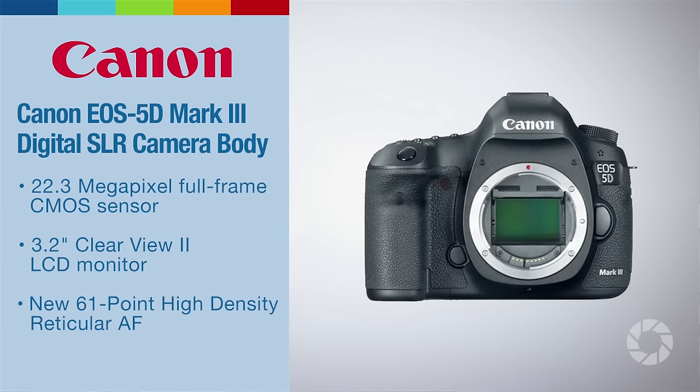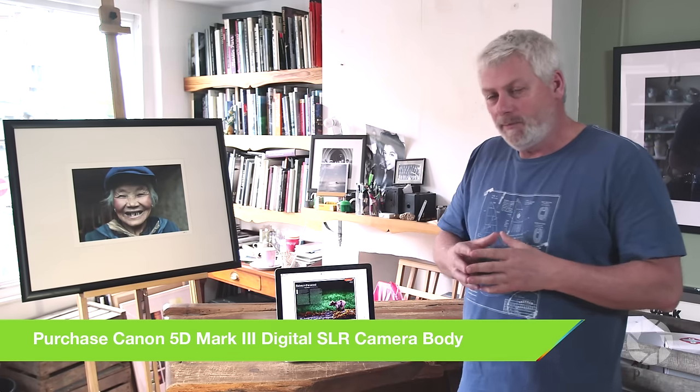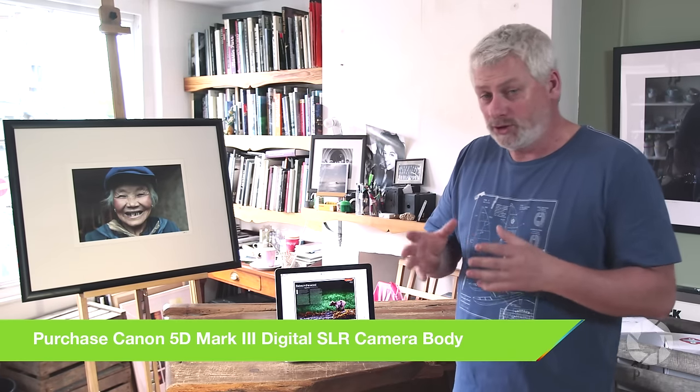The first things I'm thinking about are weather and lens choice. This is the largest tract of coastal temperate rainforest in the world and as such it rains a lot, so I've got to keep my cameras safe and dry. It's also very remote — the only way in is by float plane or by boat. My personal transportation was a one-man river kayak. A bobbing kayak, choppy seas, pouring rain, leaden skies, and of course grizzly bears. I'm going to need a pretty high ISO to get the right shutter speed to mitigate the problem of the animals moving and also camera shake while I'm in the kayak.